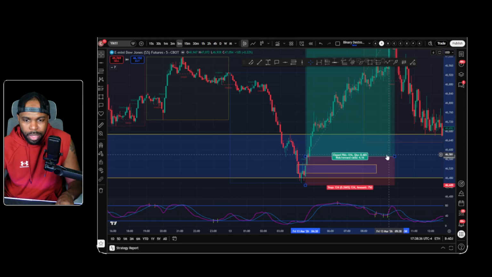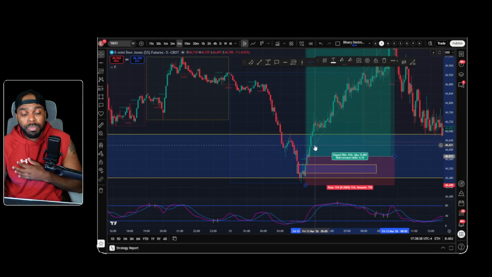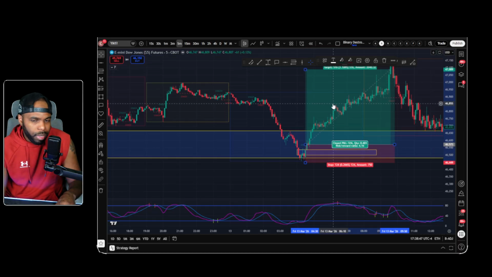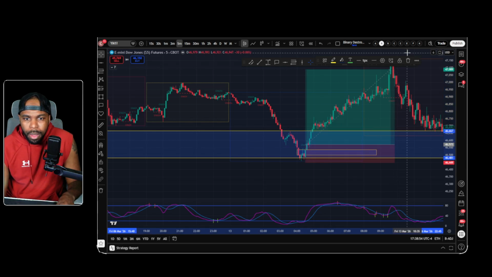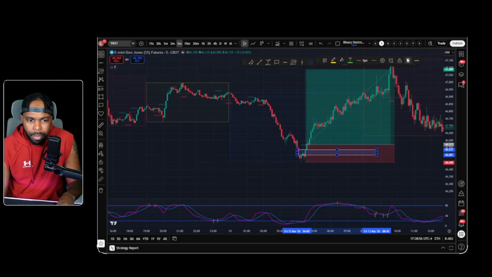As simple as that. This is how I catch some really good moves based on my own strategy. And like I said, I'm going to be making some more videos on just teaching you my strategy without the indicator. But these are the type of moves that I can catch when it comes to my trading strategy. Okay. But yeah, let's go ahead and find some more examples here.